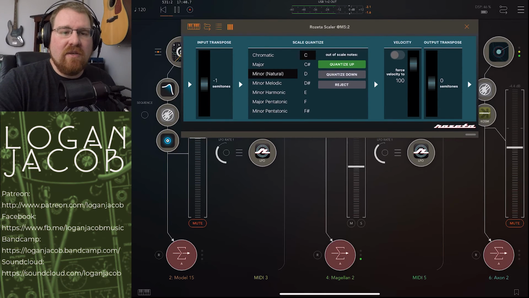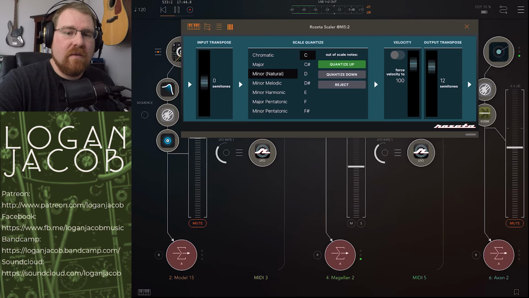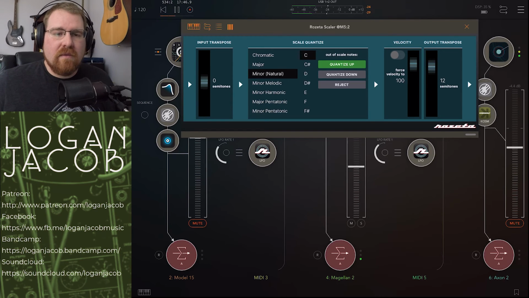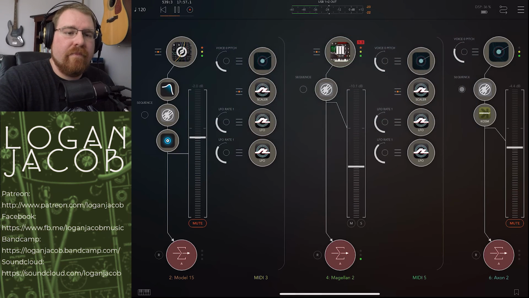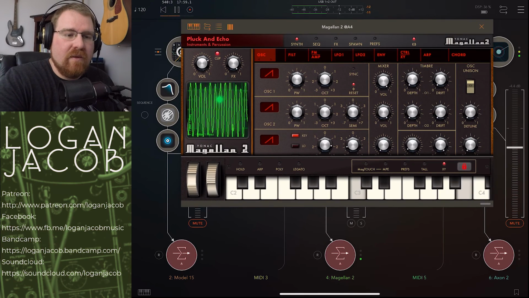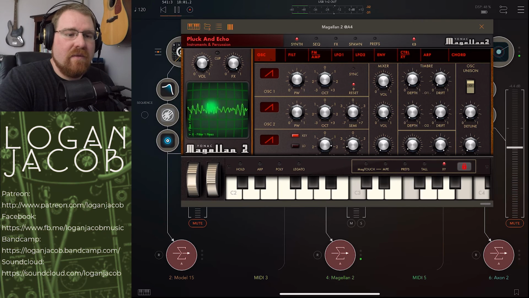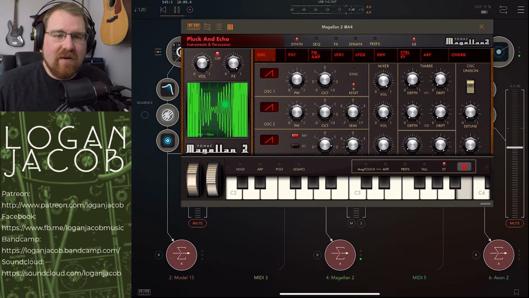Now, if you want to take your scaler and play around with it a little bit, take it up an octave and see if you like it better in that range. And of course, you can play around with your resonance and your cutoff filter and everything however you want to.